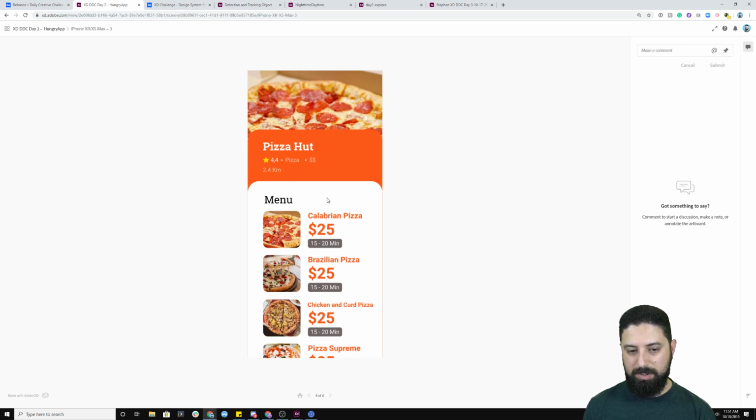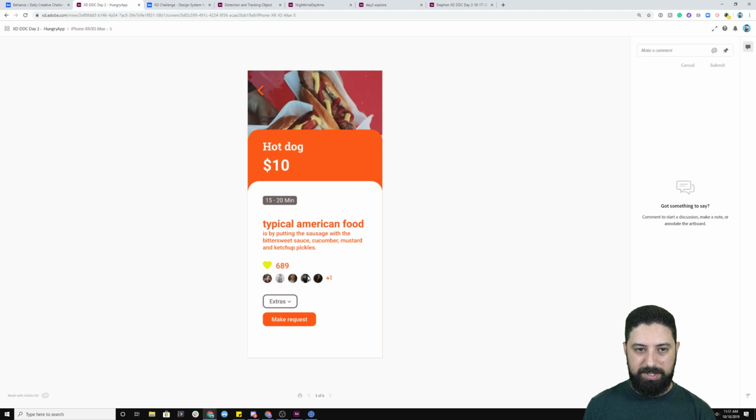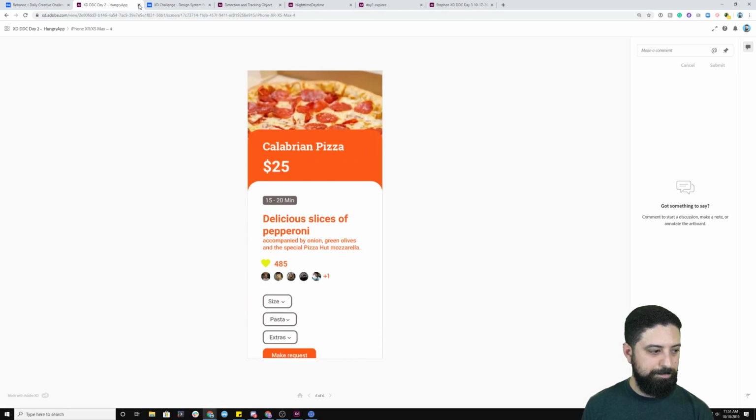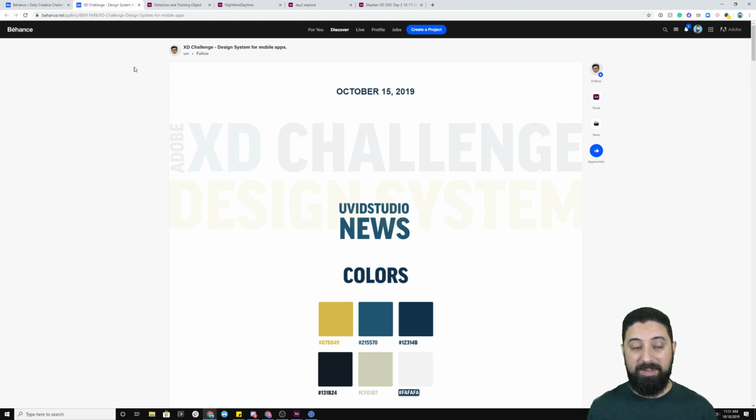I appreciate that you used real text. Maybe just differentiate the prices a little bit. But this is a great start to this application. And Adobe XD is not strictly prototyping, but there's a lot of great power that you can utilize within prototyping and animation. So that's one of my favorite features about it.